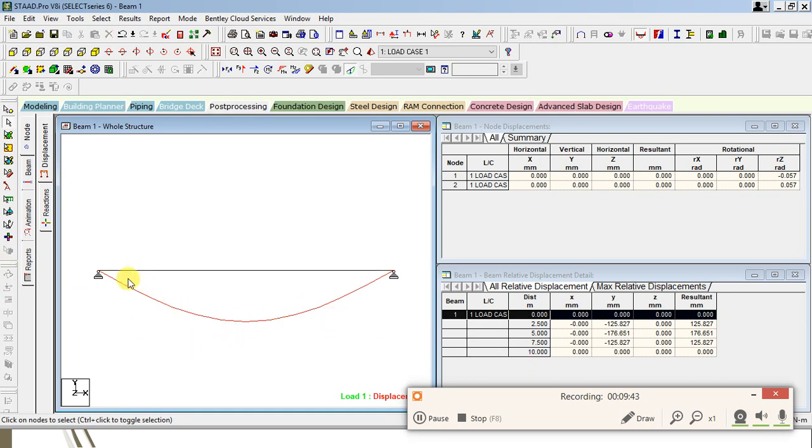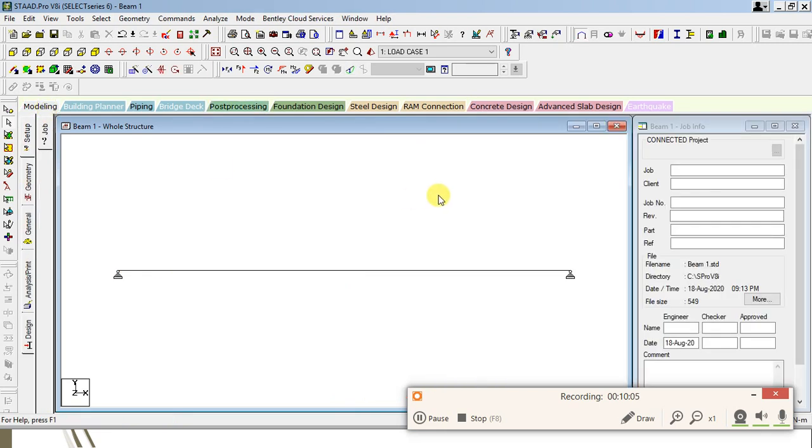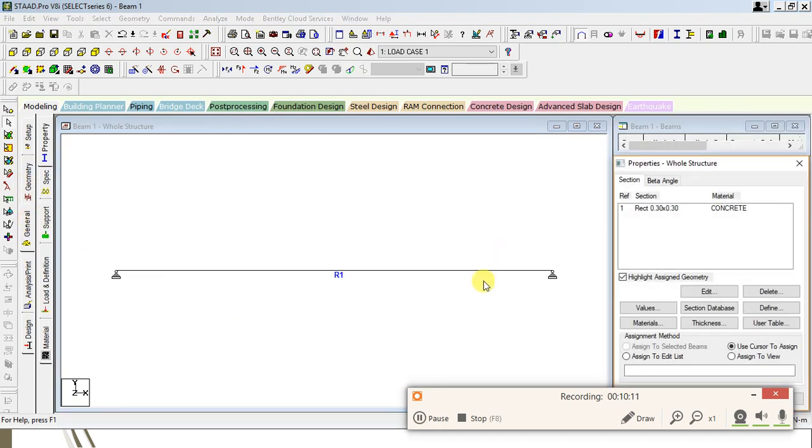And we know the standard case of the value of maximum bending moment when it is a simply supported beam subjected to uniformly distributed load is WL square by 8. So with respect to that the value will be checked, and this analysis will be done within a fraction of seconds by using this StaadPro, right? So here by using this you can apply any type of load and generate the beam.